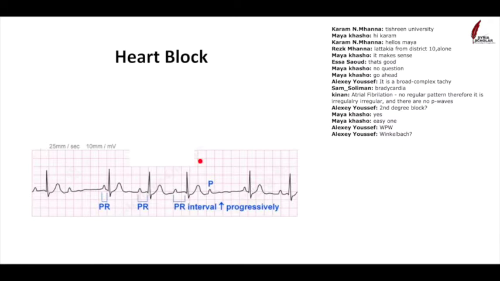And as Alexi says, this is something called Mobitz type 1, which is also known as Wenckebach phenomenon. This can happen in athletes, it can happen in older people as they get a bit older as well, but again, it's not something that requires any immediate management. It's just an unusual rhythm that can sometimes progress to becoming something else. But by itself it's not a rhythm that requires any further treatment. This is called Wenckebach.